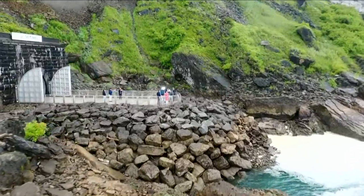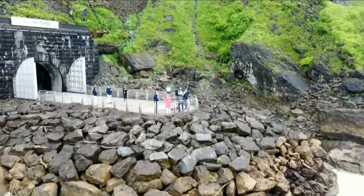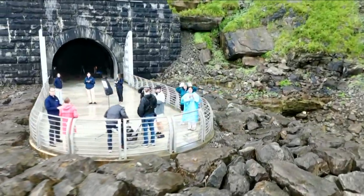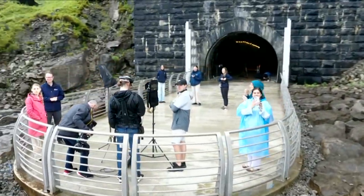So this is my first time doing Journey Behind the Falls, and this has been an attraction that has been taking place for many, many years. Yeah, for almost 200 years, people have been coming down here. It used to be a set of stairs, and we've had an elevator for a very long time, for about 130 years. So it's more comfortable than hiking down a set of stairs. But this is as close as you're going to get to the falls.